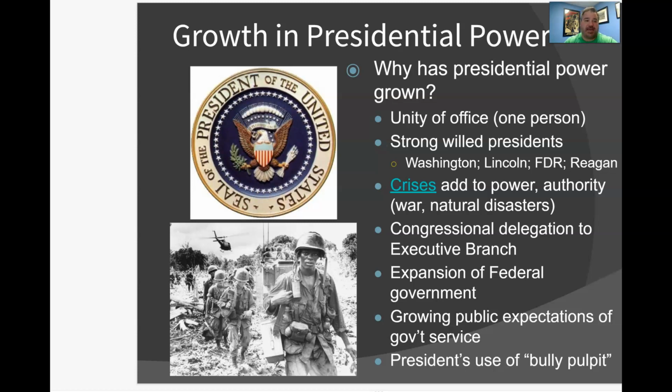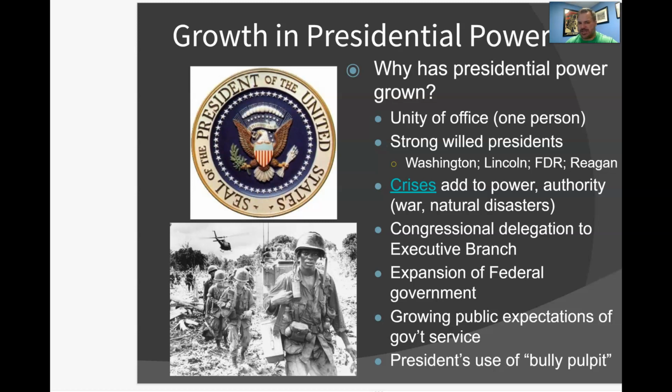For example, Congress has the power to declare war under Article 1, Section 8. Well, through the War Powers Resolution Act, they've largely given that power to the president because it's a hard political call to make. Much better to have a president do it and then react to the president's actions of deploying troops than actually vote to send troops to war. Again, we'll talk more about that later in this video.